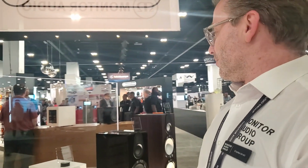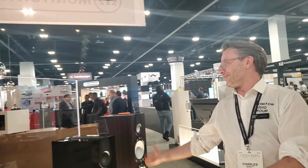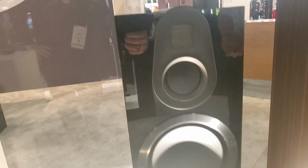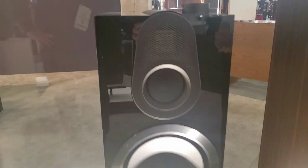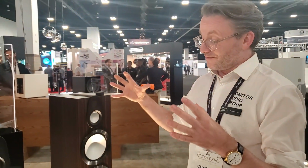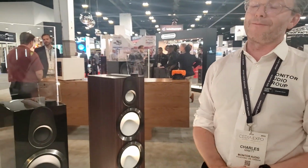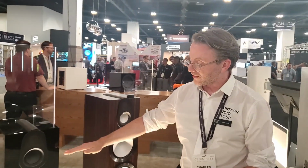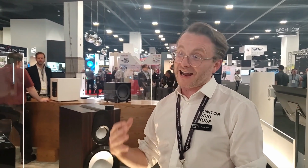Before we move on to the floor standers actually, I should not forget the Gold 100. Now the Gold 100 is brand new for the Gold Series. It's a first-time three-way stand mount loudspeaker. This is something we're really proud of. It's definitely the most fun loudspeaker in the range. We've got a relatively compact solution with a real big impact. It's only marginally larger than, if you're familiar with our range, the Silver 100. We've just increased that cabinet size a little bit, and we've now got a full three-way speaker. You're getting floor-standing type impact and performance, but in a stand mount configuration.